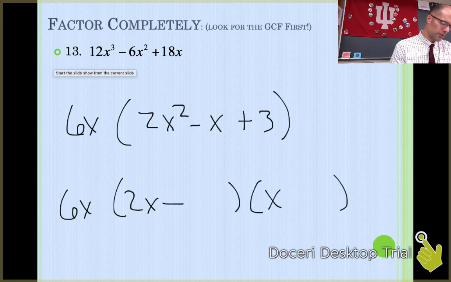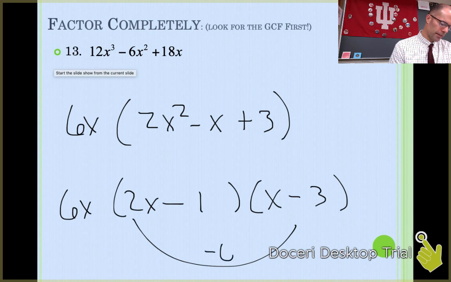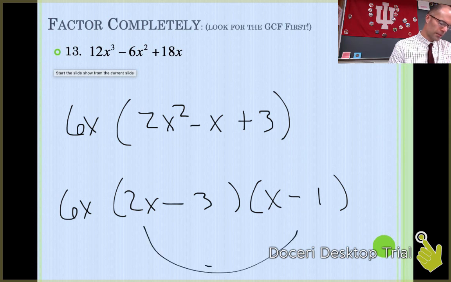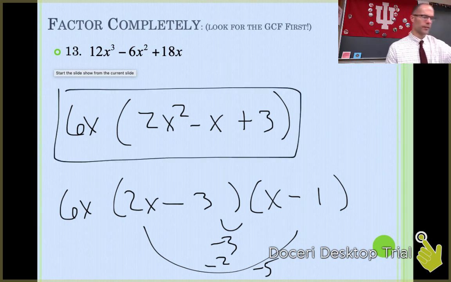C-value sign is positive, so both my signs have to be negative. The only factors of 3 are 1 and 3. So if I put the 1 here, the 3 here, that's going to give me a negative 6, negative 1, which gives me negative 7. Remember, I need to get a negative 1 because that's my b-value. So let's switch the 3 and the 1 here. That gives me negative 2. That gives me negative 3, which gives me negative 5. That doesn't work either. So therefore, this is the only thing I can do. I can only take out the GCF. And sometimes that's okay, because you still factored, because GCF stands for greatest common factor.